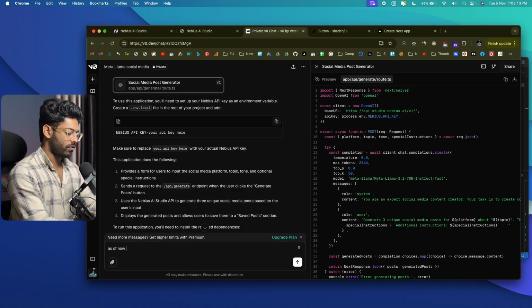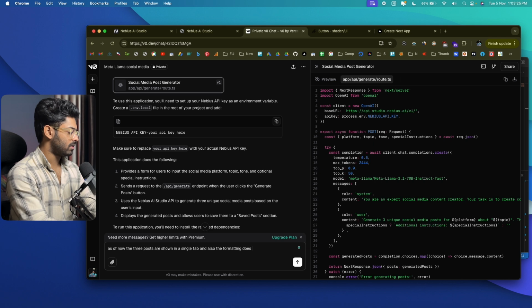Okay, so let's just go ahead and modify it. Let's say as of now, the 3 posts are shown in a single tab, and also the formatting does not look good.